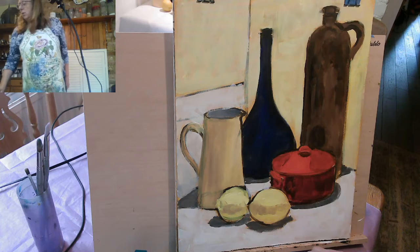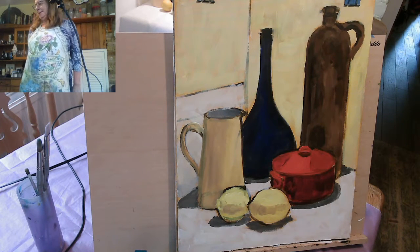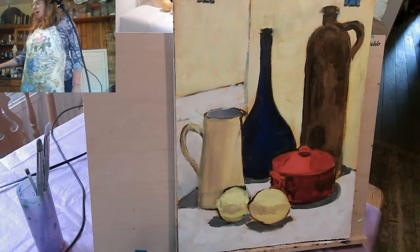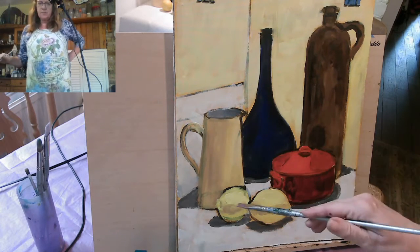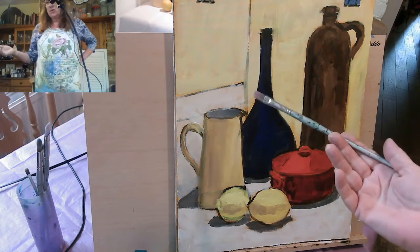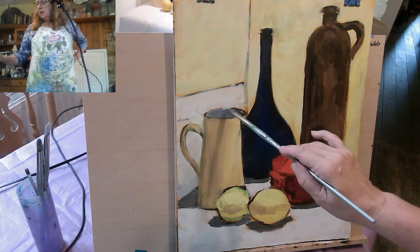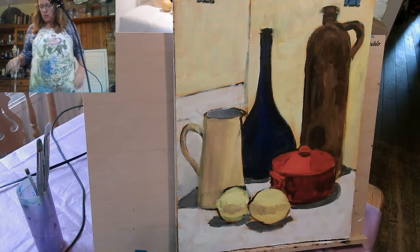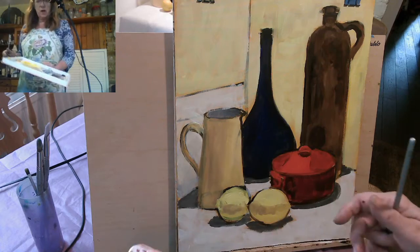Well, what I might do is I will start this way and work that way. I'm going to leave the background for the moment because that can be done at your leisure, as it were. So I want to perhaps do this jug. A good way of approaching an object is to have variations of the tones that you want.